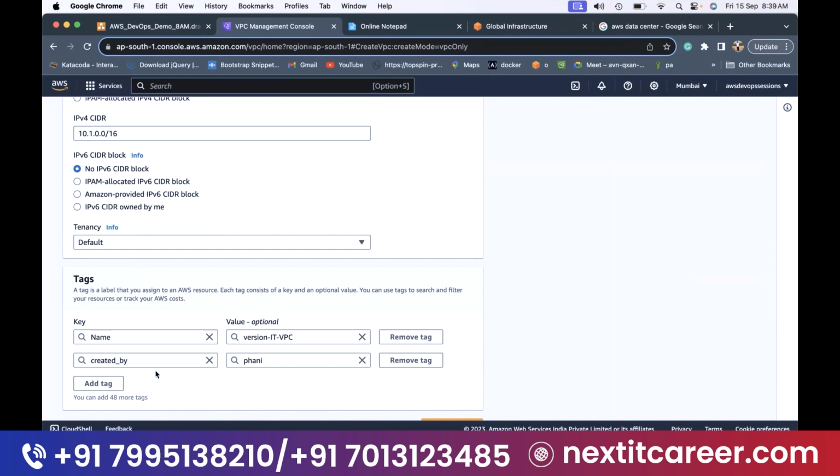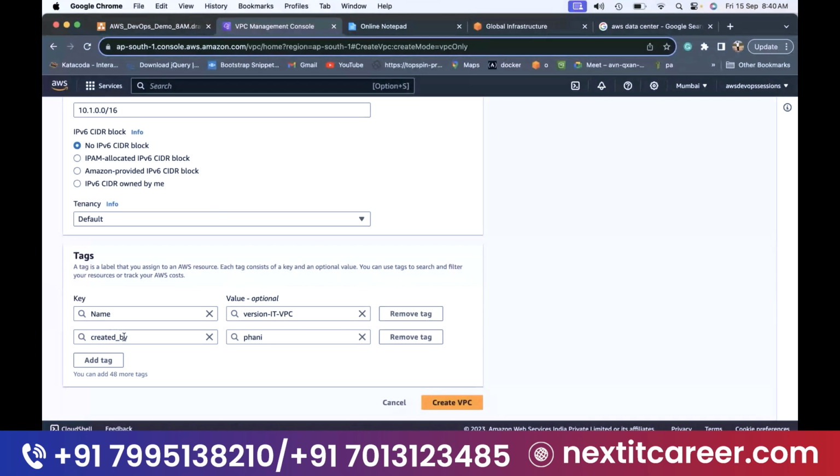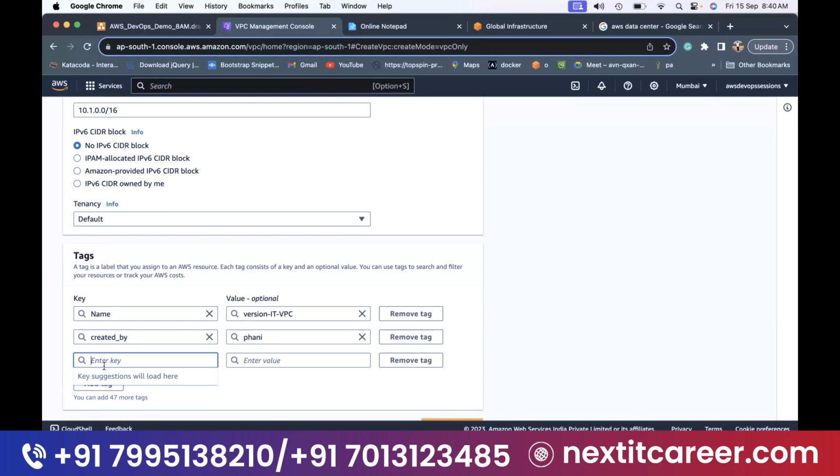For example, if someone in your organization clicks on the VPC, they see the tags and will know this VPC was created by so and so person, and created on this date, 15 September 2023.